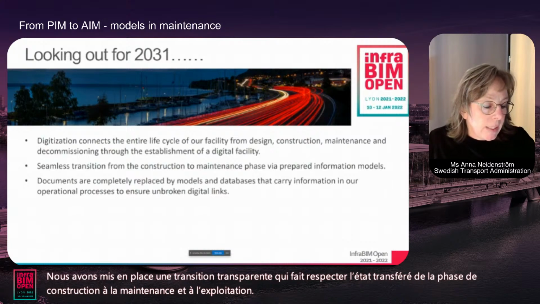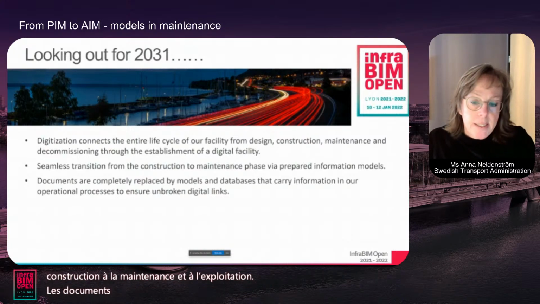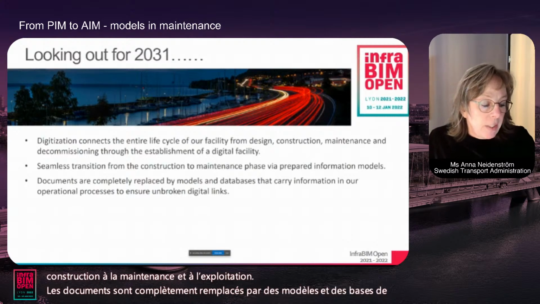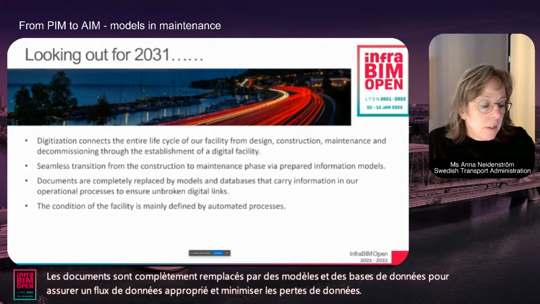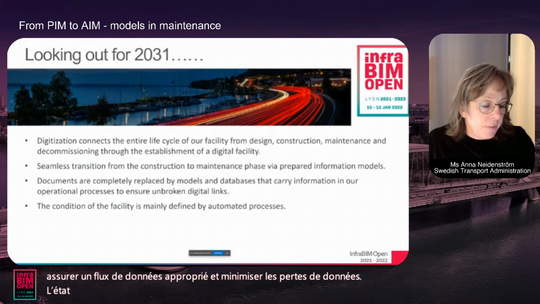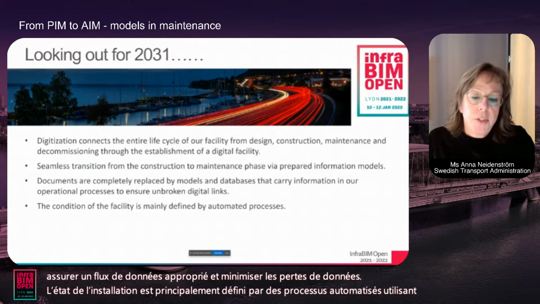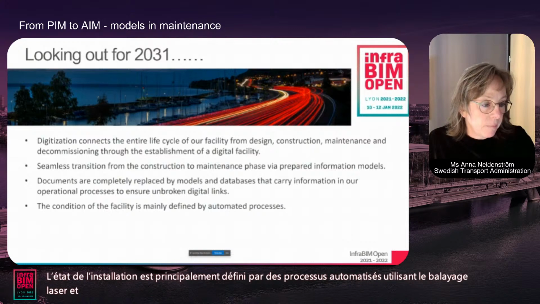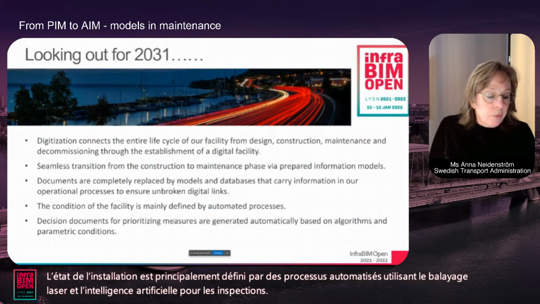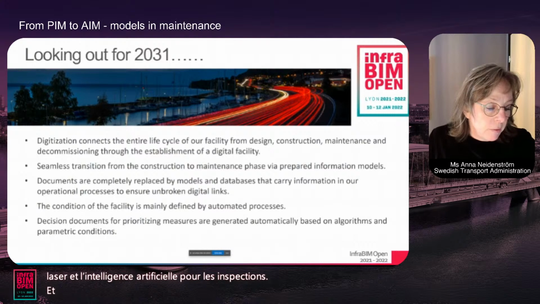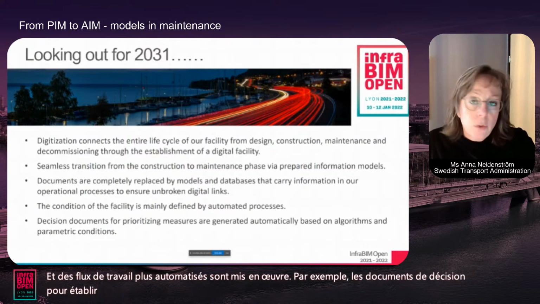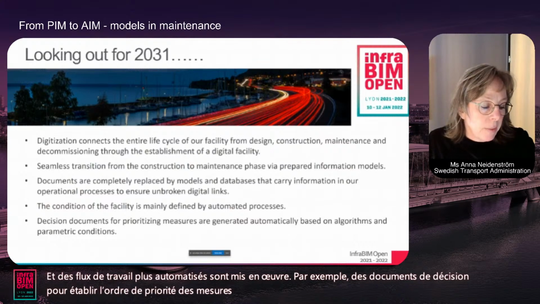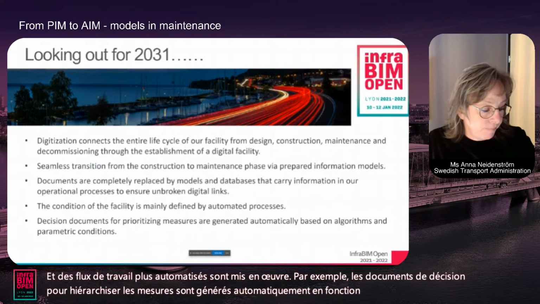Documents are completely replaced by models and databases to ensure a proper data flow and minimize the data losses. The condition of the facility is mainly defined by automated processes using laser scanning and artificial intelligence for inspections. And more automated workflows are implemented. For example, decision documents for prioritizing measures are generated automatically based on algorithms and parametric conditions.